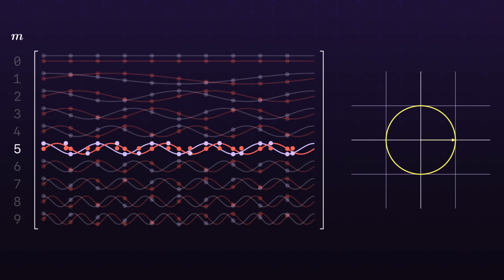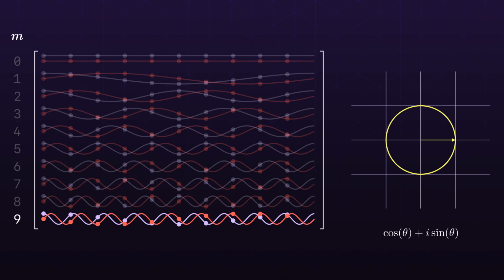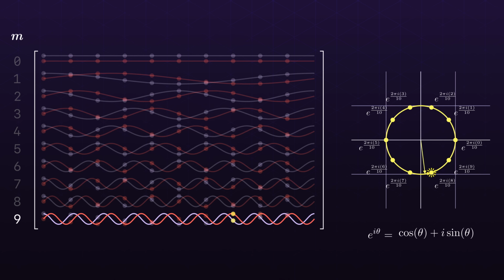The final part of the simplification to the true DFT is when we discuss points on a unit circle, it's quite convenient to represent the coordinates as complex numbers. The real components of these complex numbers correspond to points on the original cosine wave, while the imaginary components are mapped to points on the original sine wave. In practice, these points are compactly represented as complex exponentials via Euler's formula.